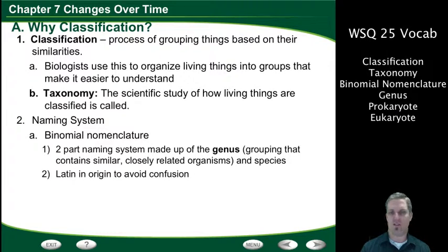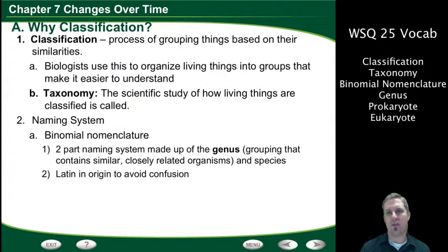Now, classification happens outside of science and life science. We use classification to order our drawers. I think about at home, I've got a place for my socks and for my shirts and for my shorts, and we organize in my garage. I have special tools that are in certain spots, and they're classified. They're organized based upon their similarities, so that if I want to find something, it's easy to find.